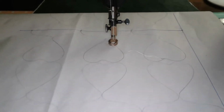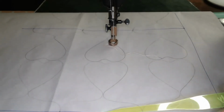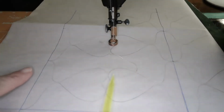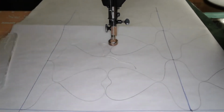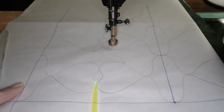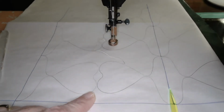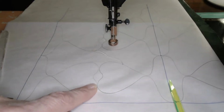Okay, so what we're going to do here is this from here to here is 3 inches. That is the height of our template stitched out, and that is this template. So what I have done is I'm going to put one row going in one direction, and then I'm going to turn the second row on its head, so to speak. So what I need is 3 inches from here to here, 3 inches from here to here.